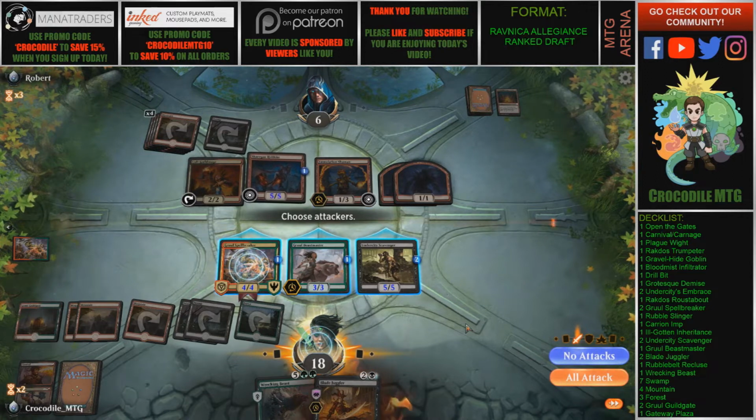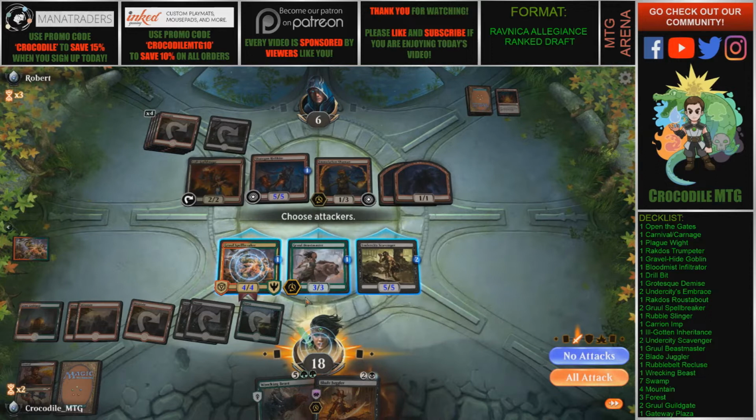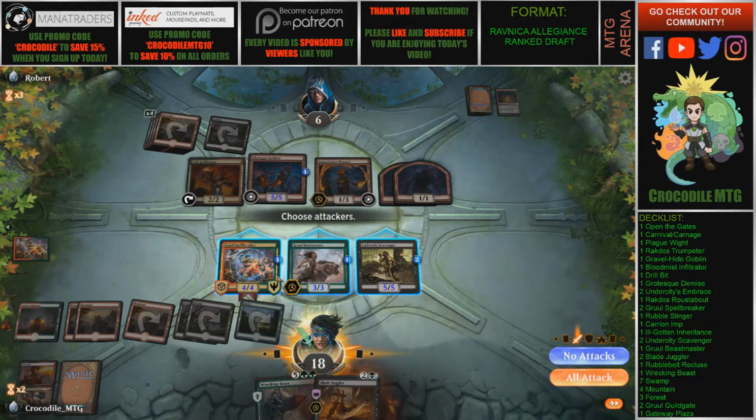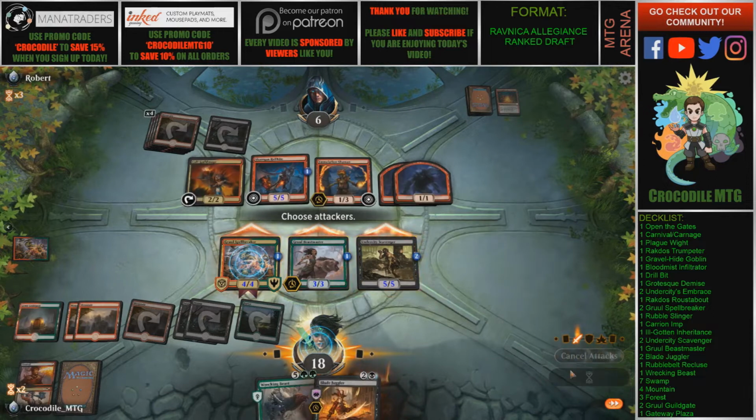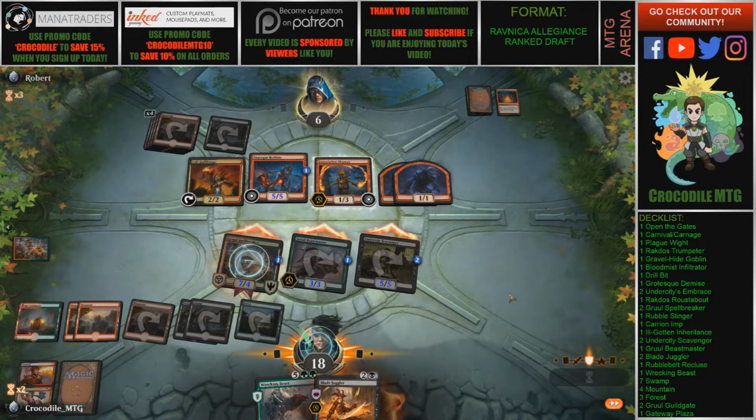So now what happens if we attack? A chump, a kill, and... yeah, we're gonna try this. I'm really upset about that Blade Juggler.